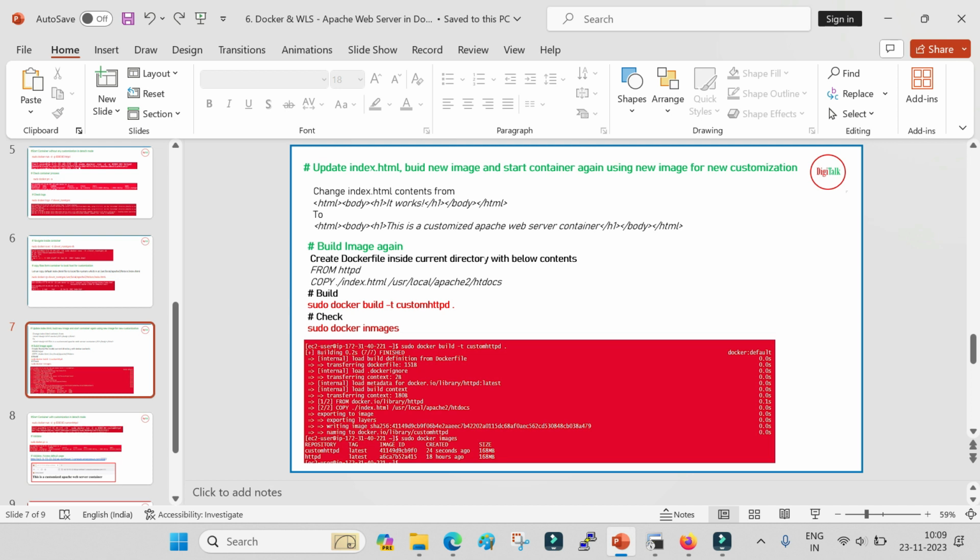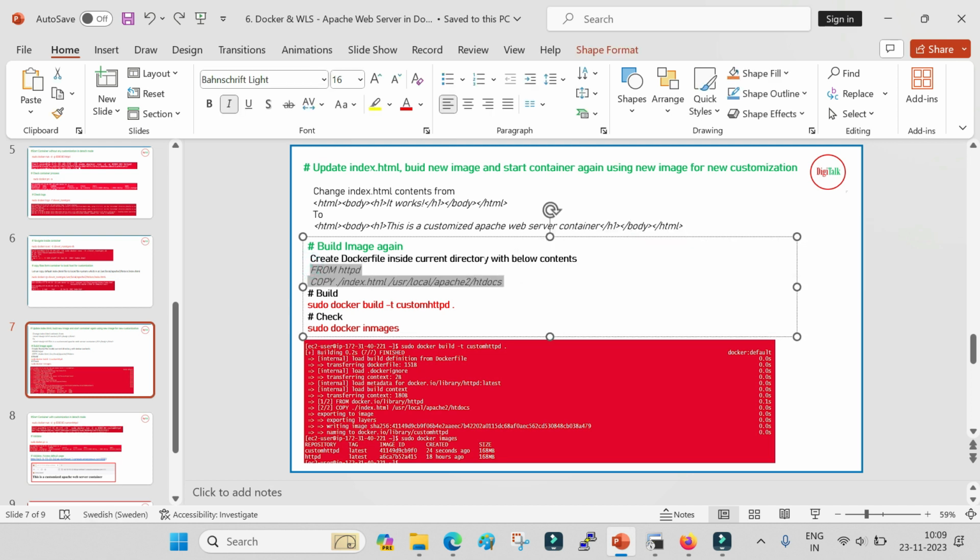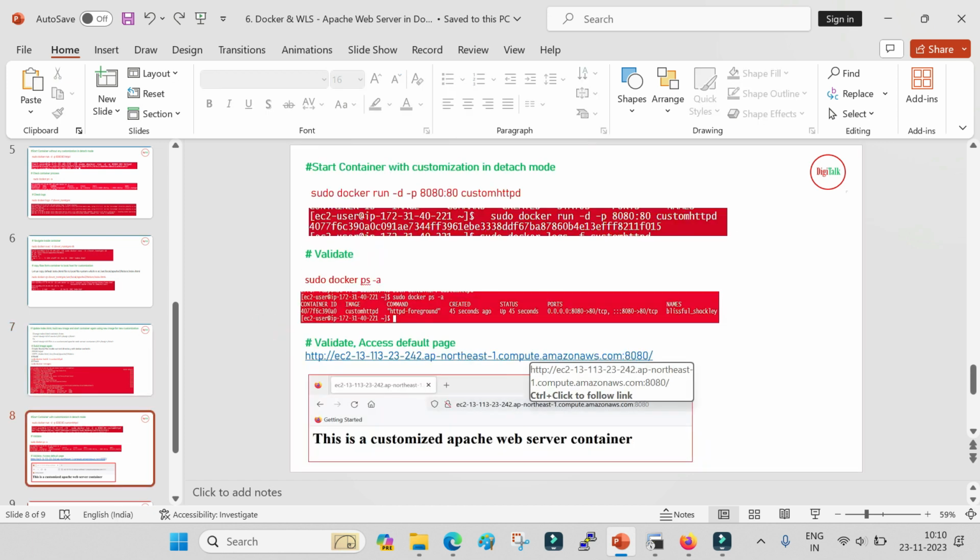So this is the way we customize containers and create extended images. Here, just as an example, I updated the index.html file. If you have a website running on an Apache web server, you will have a lot of customizations, video files, HTML files, static files, and code that you need to copy inside your Apache web server. For that you can write the code accordingly in the Dockerfile, and once you build the image, it will automatically run all the commands inside the new image, and then you can run your Docker container with the new image.